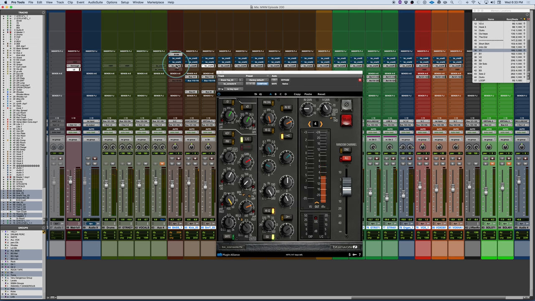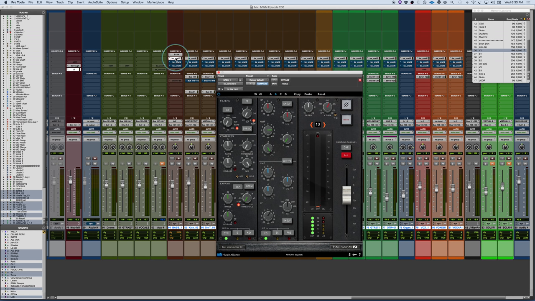Okay, so that's the E. Let's go now to the E series console, and so I'll just call that up so you can hear that. Now, I didn't match up all the EQs and compression settings and all of that because there's only so far you can go. The attack and release settings on the SSL are different. It's a VCA compressor, so there's different issues in terms of sonically it's different. Not all the frequencies match up the same, or filter shapes and stuff like that. I tried to more or less get a similar vibe between them so that you could hear the differences. So this is the E-Series desk.